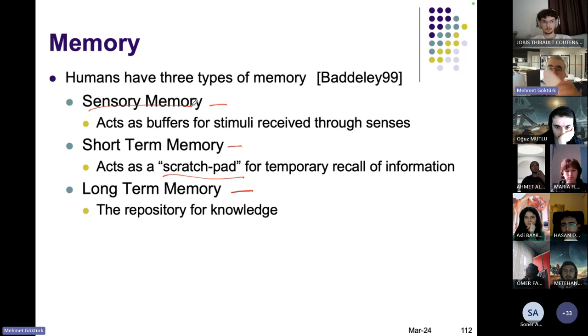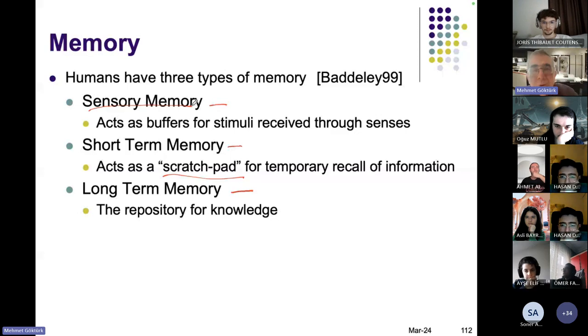There is something on paper. By looking at the paper, I am going to enter that information on the screen. So what I do is I look, enter, look, enter. So how do I perform the operation? I have to copy it somewhere. That is what short-term memory is. You need some kind of buffer, some scratchpad, some clipboard for temporary recall of information. Like snails, even snails have some pre-programmed behaviors.